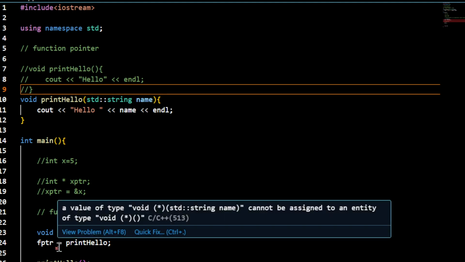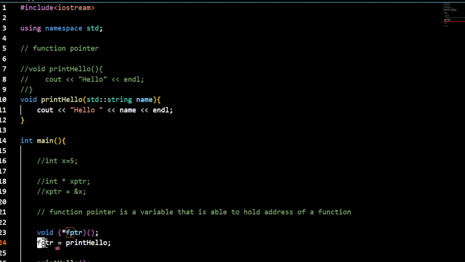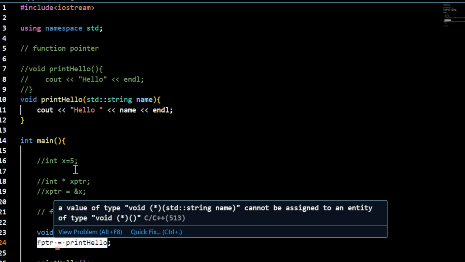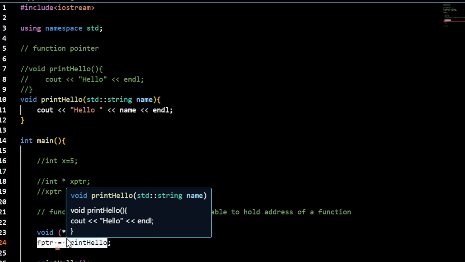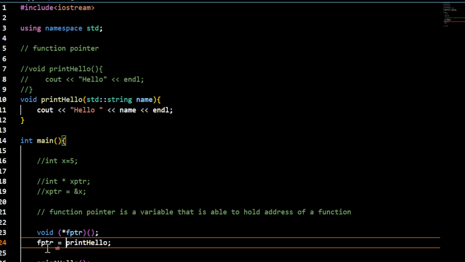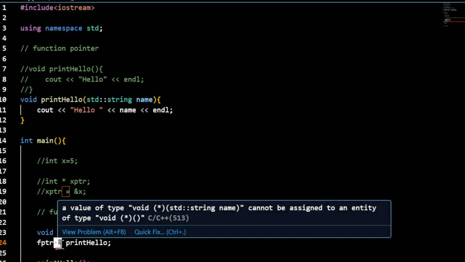Now setting the pointer to print hello means attempting to use this pointer to point to this function, and the type of this function does not match the type of the pointer, therefore this is now illegal, right?